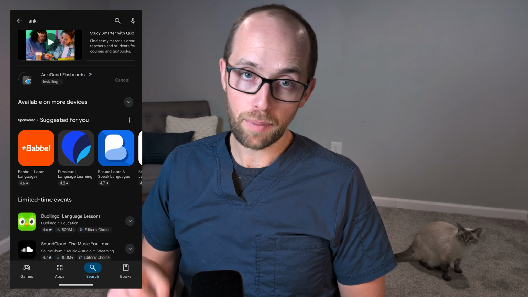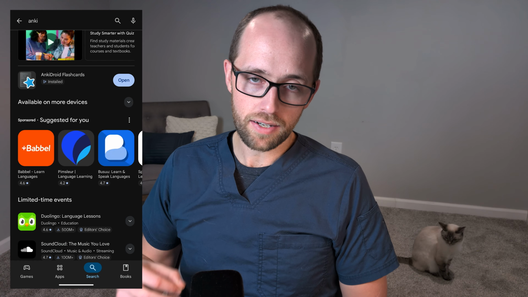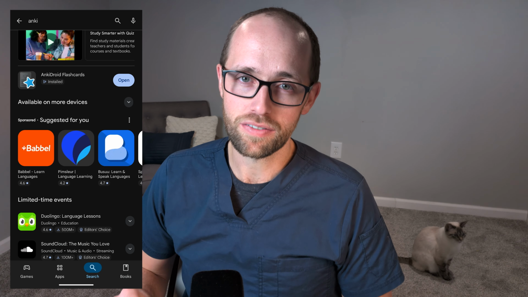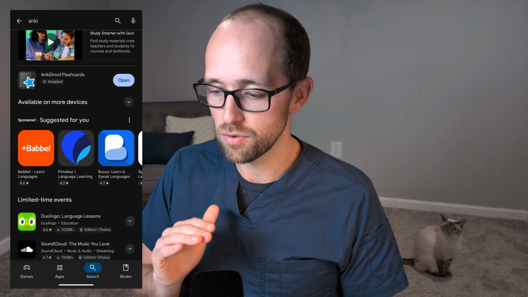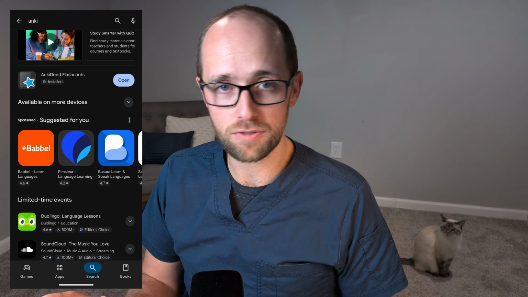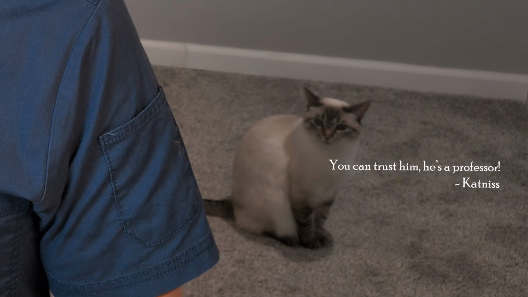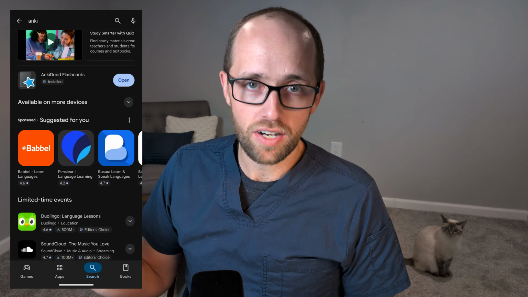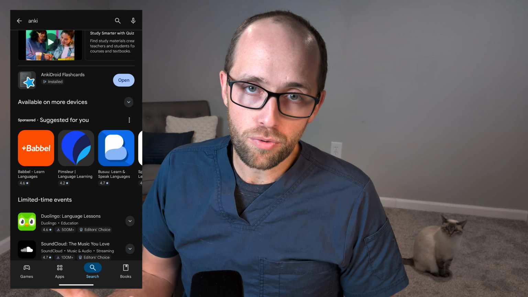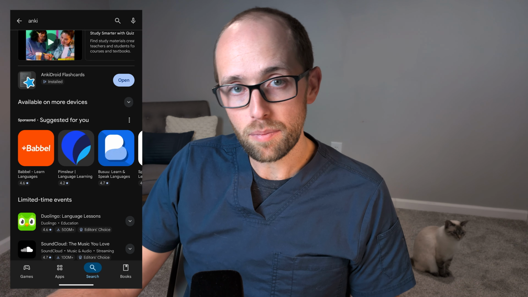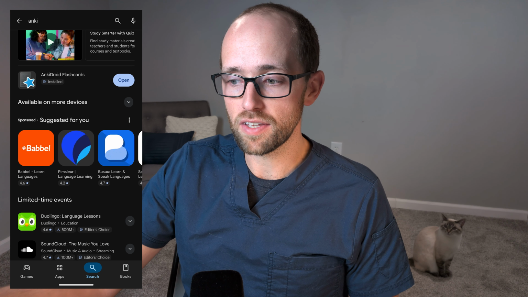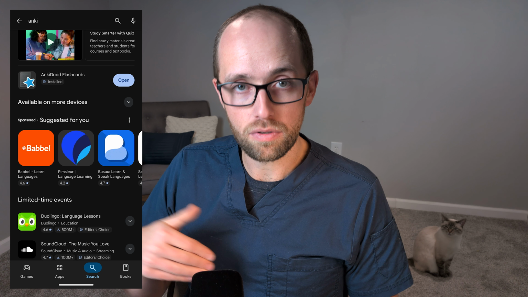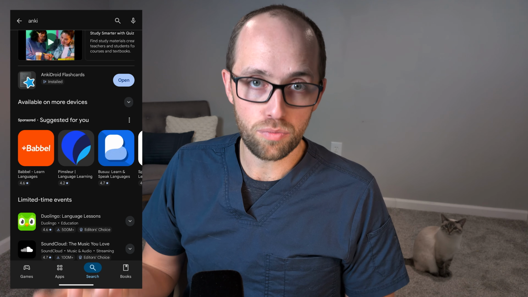Now for Apple users, the correct Anki app is unfortunately $25, but trust me, it is worth $25. It is way higher yield than any textbook you're ever going to buy. I would recommend it. It's a one-time purchase, then you have Anki for life. If you don't want to pay for it, then you could still use the Anki Web version on the computer for free, or you could even go to the Anki Web website on your phone for free. It's a little more clunky, but it would work.